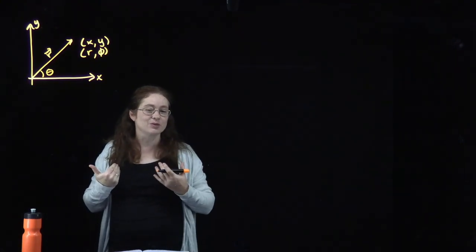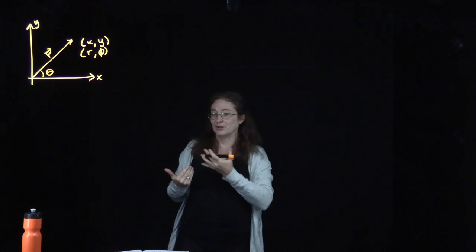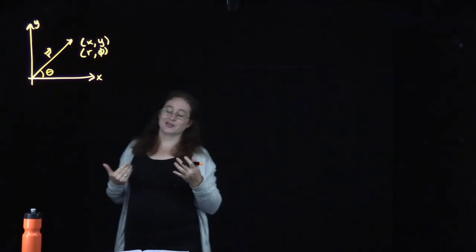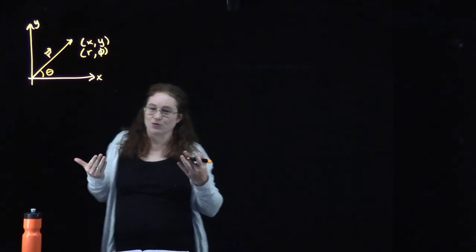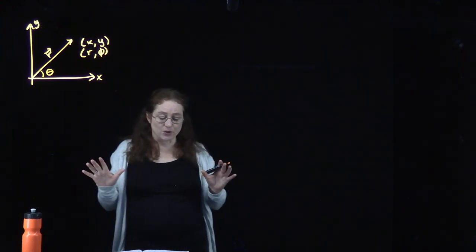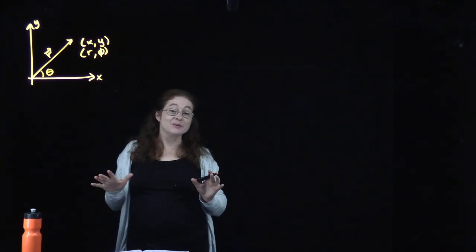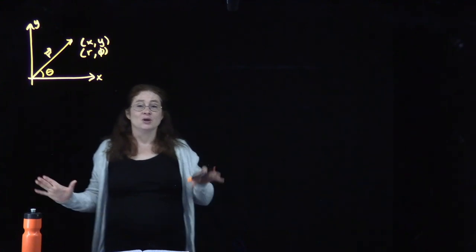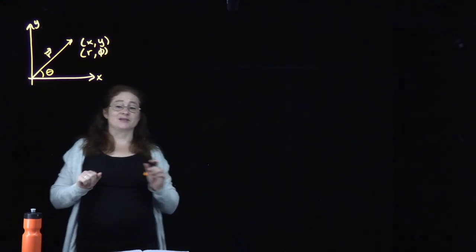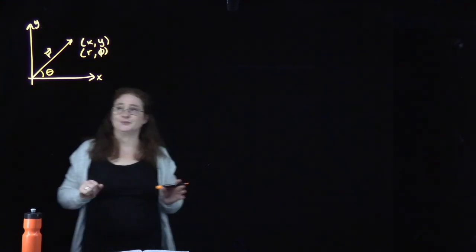Now, I am using the board in this mode where you're seeing the mirror image of what I see. So you're actually going to see the mirror image of what you would see in the book. That tends to be okay here. Just be aware if it looks a little bit different, it's because you're seeing the mirror image. Not going to do cross products, so it's not really going to be a problem right now.